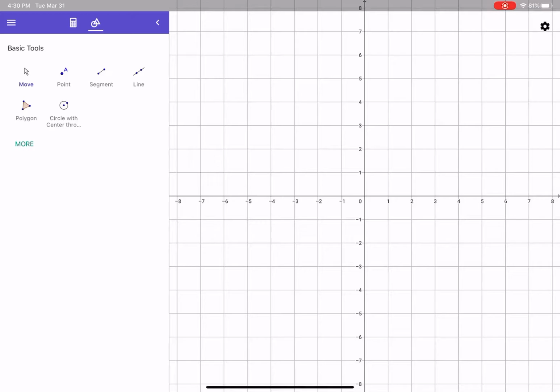Okay, now, before we get started in actually doing our dilation here, I'm going to show you a pro technique. In the previous little investigation, in order to do our dilation, we were set with a scale factor that we typed into that box and we couldn't change it. So I have figured out how we can actually change our scale factor. And to do that, I'm going to go over here to the calculator tool.